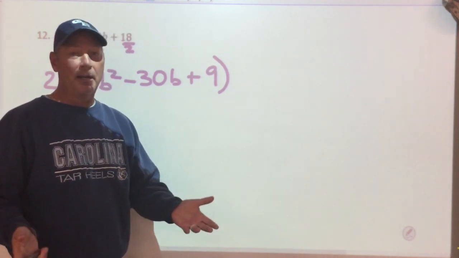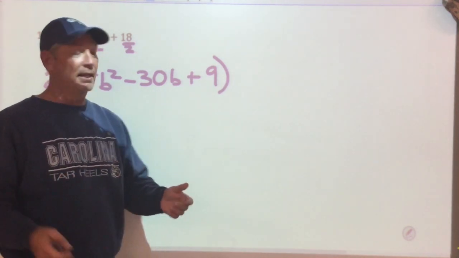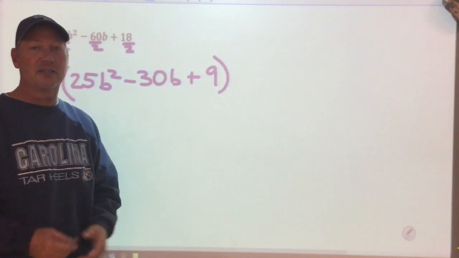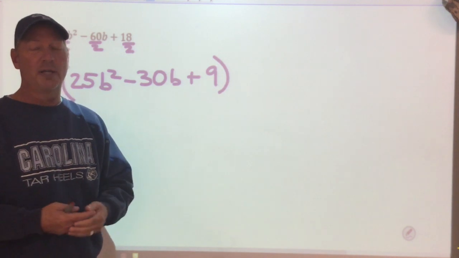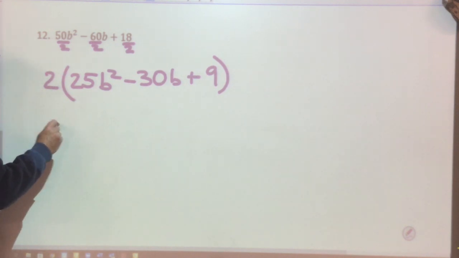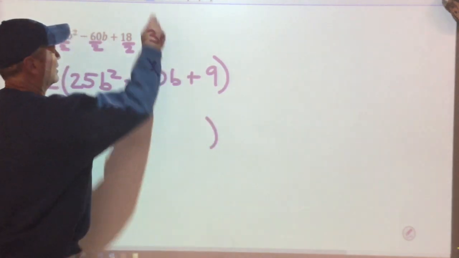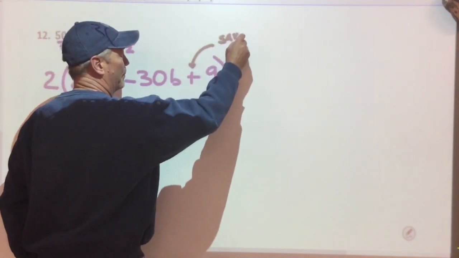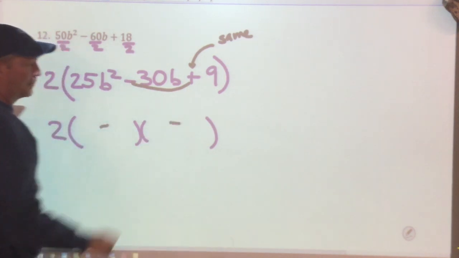Okay? But my buddy, he doesn't see it. So we have to work it as normal. We have to work it as if my a value is greater than 1. Because if you do not recognize this as perfect squares, you need to go ahead and work it as a is greater than 1 and go to the box or the grouping method. Okay? But we're going to continue with our parentheses. We're going to set up for our final answer. We're going to go to 2 parentheses. The back number is a plus sign, so that means my signs will be the same. And then we shift forward and we find out that they are both going to be minus signs.